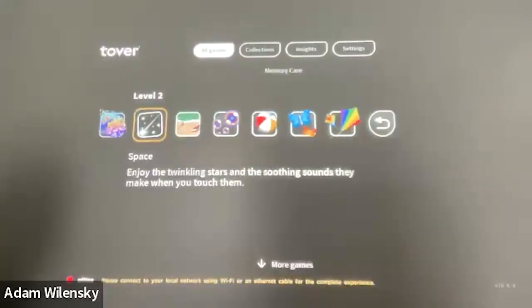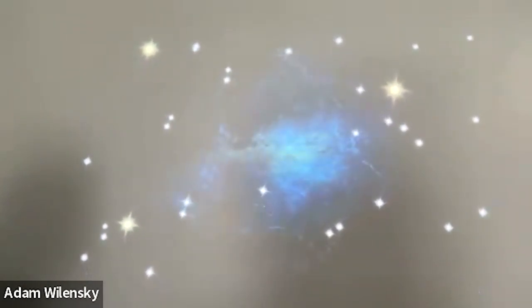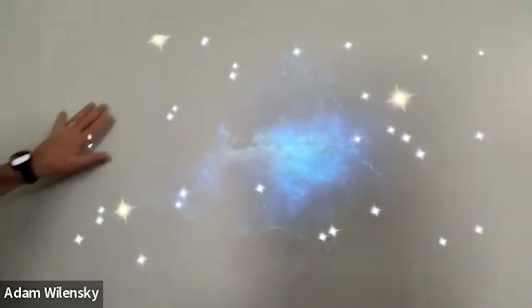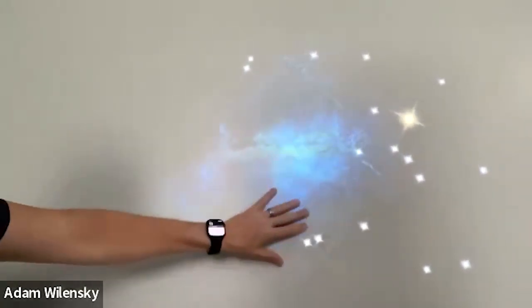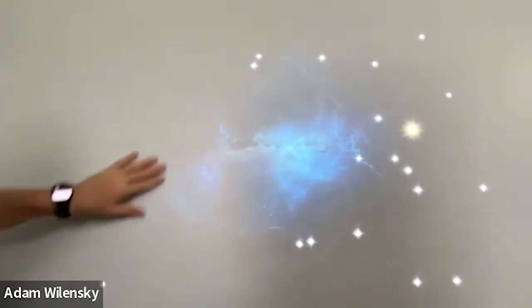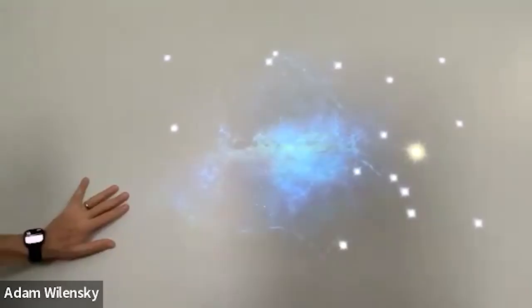And then closing it out, you've got space. Terrific game to activate as the sun is going down. We're heading into fall and obviously winter. The days are going to be shorter. So you can start your day out with the lovely leaves or a trip to the beach. And then you can activate this particular program right here.